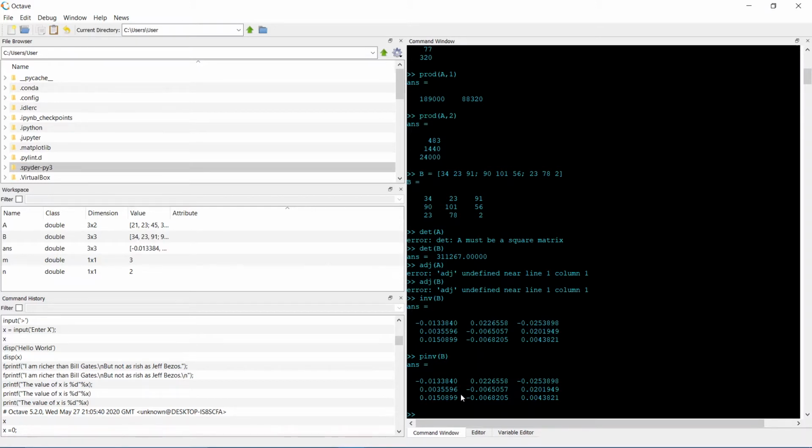The thing is that in matrices, the reciprocal of the determinant into the adjoint actually gives you the inverse.